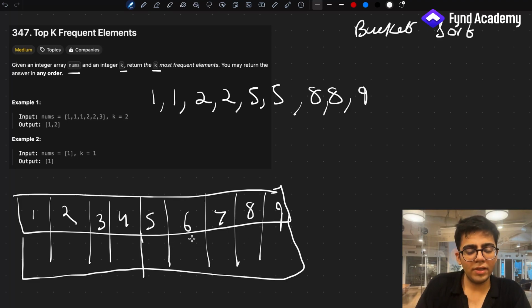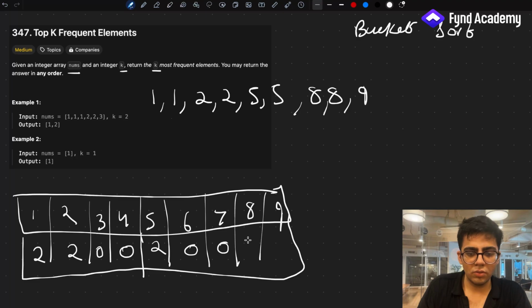And now for each number you'll be storing the count in it. So we'll first take 1, and 1 appears twice, 2 appears twice, 3 appears 0 times, 4 0 times, and so on: 2 2 0 0 ... 2 1. And through this, if let's say k equals 4 was given to us, we could have picked these 4 and returned them as the answer.